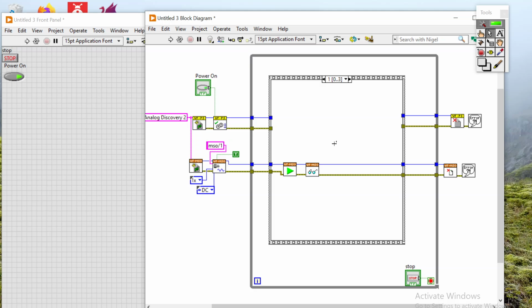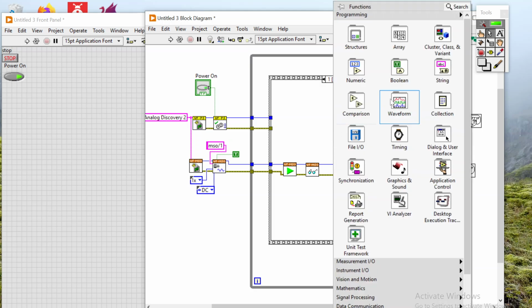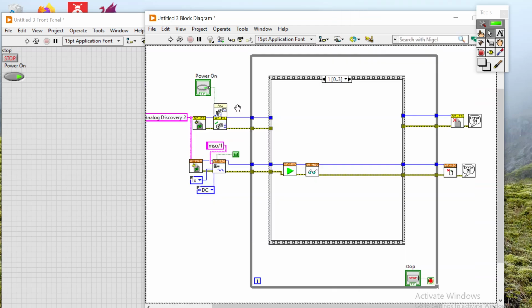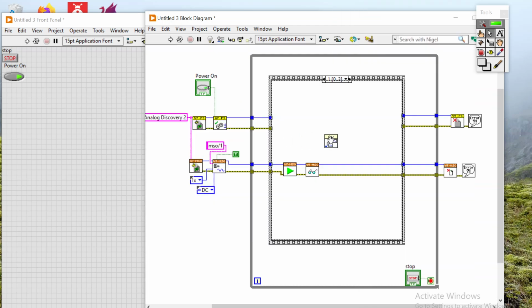Okay, next I need, I think, a waveform. Let's see if I find this right. It's this one, indexed waveform array. I'm pretty sure that's right. Okay, and I'm going to take my analog waveform and bring it up into here.